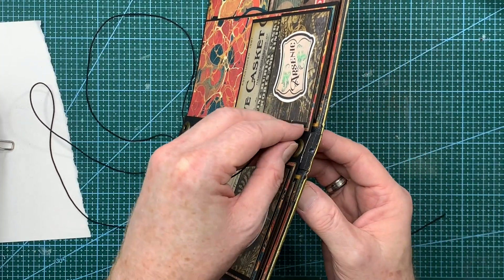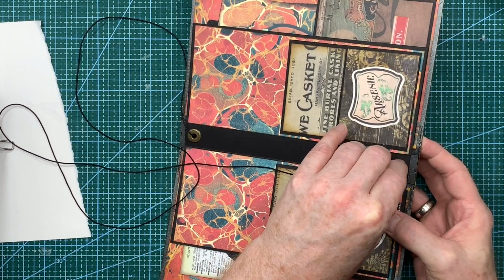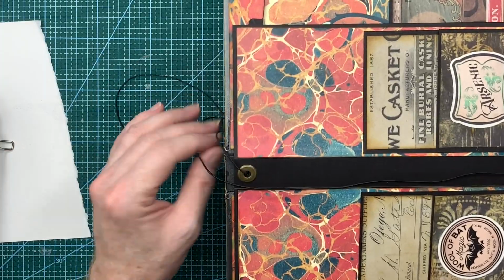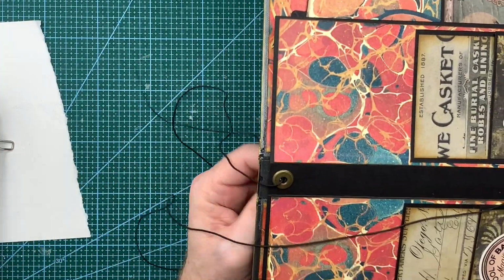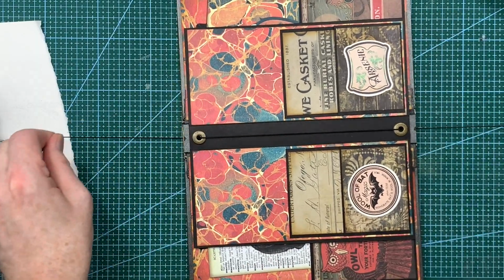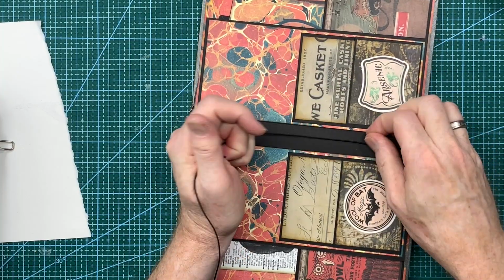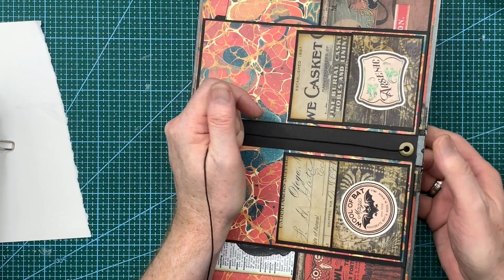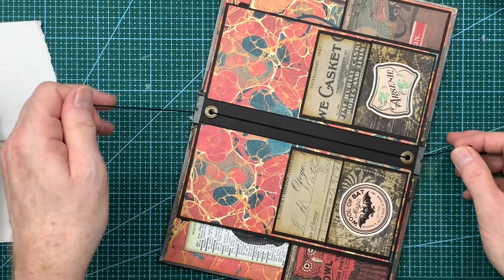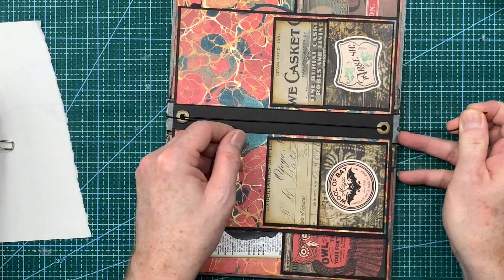Won't go through. Oh, why aren't you going through now? It's clear. Because I'm blind. Right. Pull that all the way through, and then tie it, pull it taut. Oh, it's just vexing me now. Right. And then pull it and tie it off in the middle.